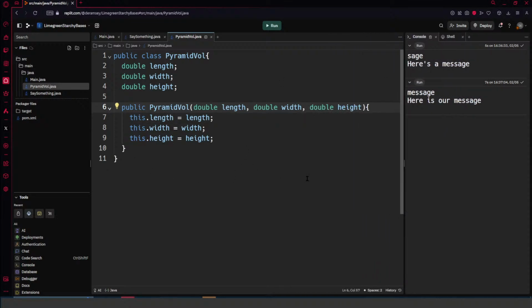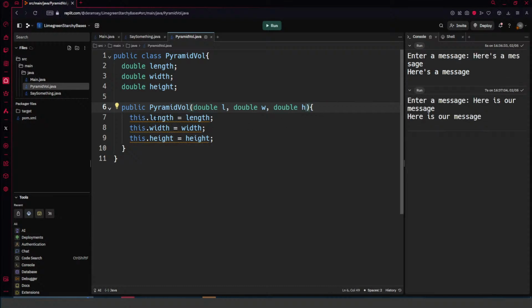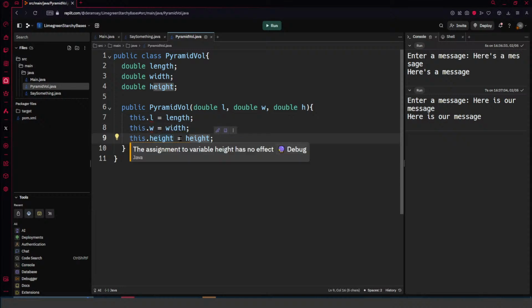Right, because technically when we look at this, this double is this variable, and this length, we'll do pink, this length here is length here. Right, so technically I could do something like this instead, and I could say double L, double W, double H, and then change these to this.L, this.W.